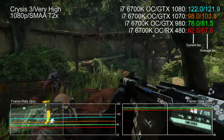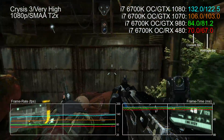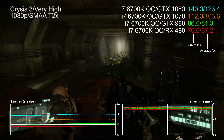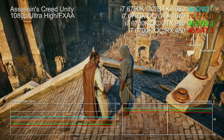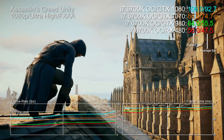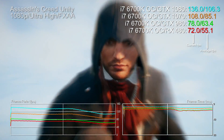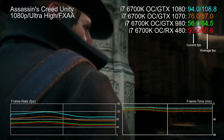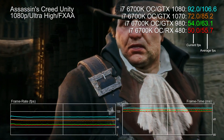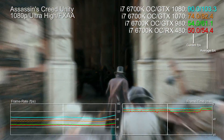Here's the GTX 1080, 1070, and 980 compared at 1080p — and yes, we've added the RX 480 for good measure. Those more expensive cards will hit higher performance levels: the 1080 is about 60% faster, the 1070 about 35% or thereabouts. But you can see there is a handy boost in performance over the 480, certainly in DX11. DX12 is going to be interesting to test, bearing in mind that AMD has some pretty big wins there.